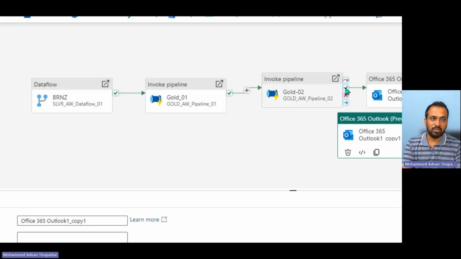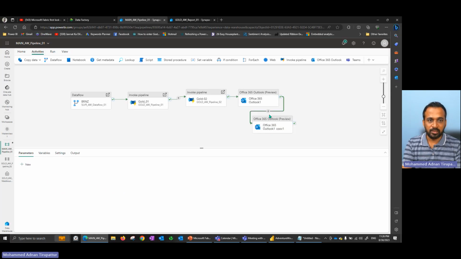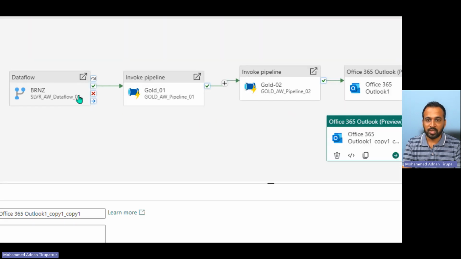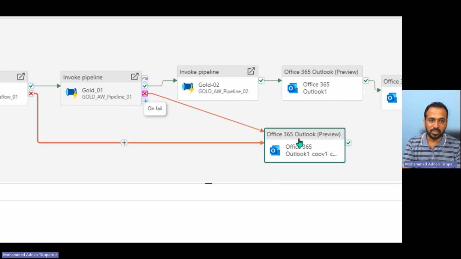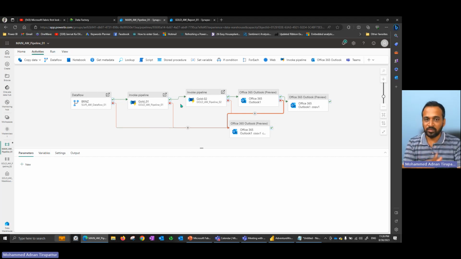For every success, we are doing it one by one, step by step, and everything is fine. We can also add here. So this is this one. And what will happen if something goes wrong? For this, we also have this one. This is on fail. So just drag and drop to this one, and also for this one, drag and drop, and also for this. So if anything goes wrong on any of these pipelines or data flows, then it's going to send you an email, and even on the success, it's going to send you an email. So that's the beauty of it, right? So that's what we need to define here. So the third step is going to be this one, and the success is going to be this one.